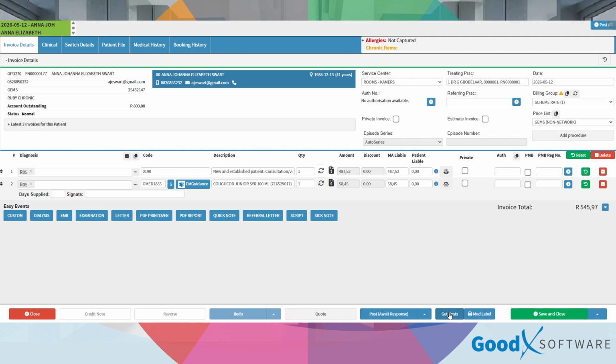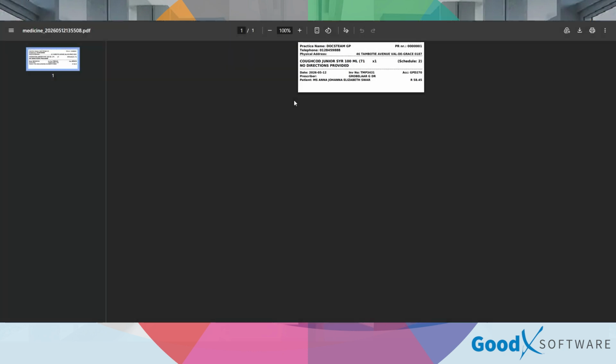And then next to that, we've got get costs. Now the get cost button is also used on a live site, and essentially it gives you the cost of the entire invoice before you post it forward. Alright, and then next to that we've got medical aid label, which will then give you the PDF label of whatever medicine you have on hand. Alright, so for example, if I click on the MedLabel field, it will give me a PDF label of the medicine we have on hand, and over there you can see an example of that medical label.